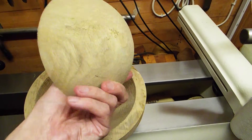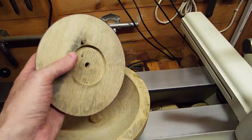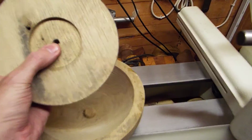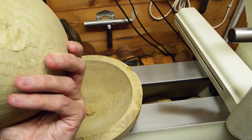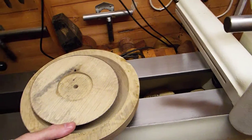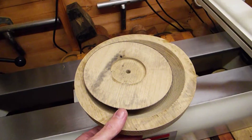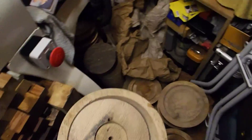There's the core I took out of it. I didn't have time to put a foot on it and hollow the center out, so I just left it. I thought it might have split, but it hasn't. It'll be easy to pop back on the lathe, put a foot on it and turn it. I was hoping there might have been a little bit of olive ash in there, but unfortunately not.